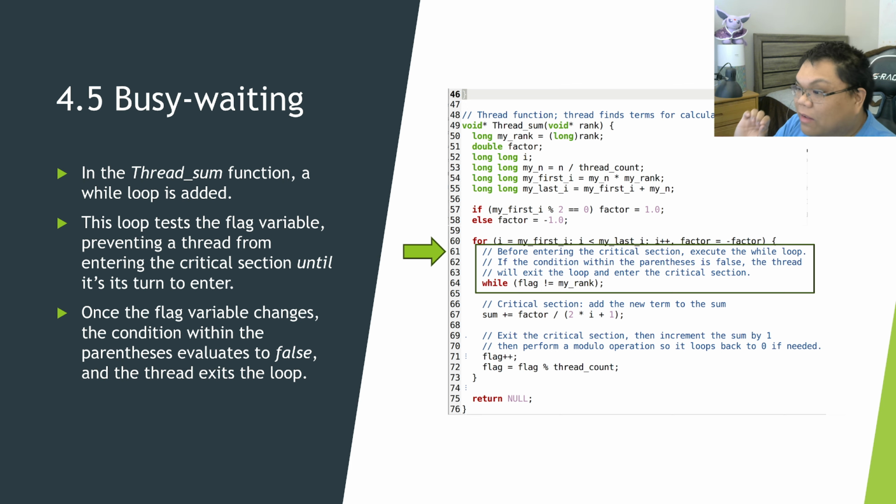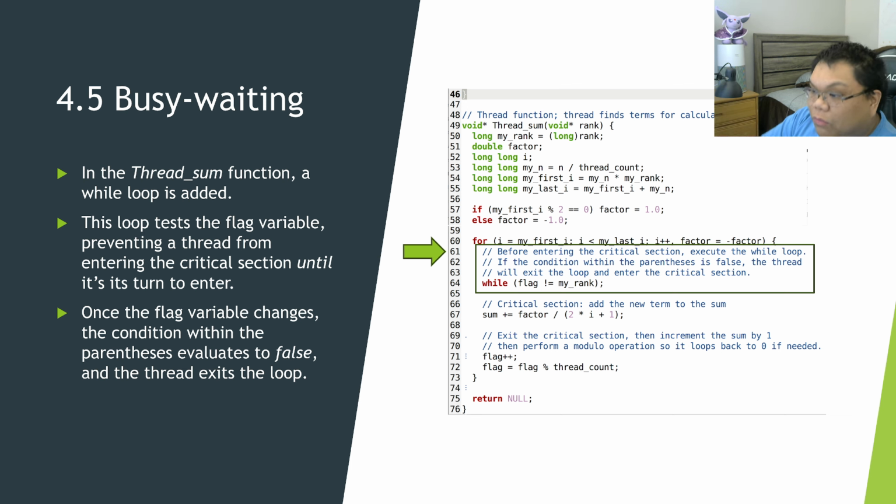Here's the next bit. After that, we have thread 0 increment the flag variable, which tells thread 1, it's your turn to run. However, we need to do one extra step, and that is we need to perform a modulo operation. I'll show you why that is in a little bit.